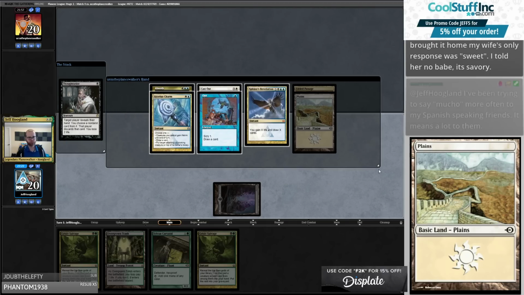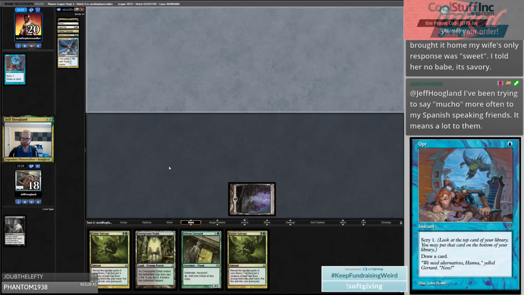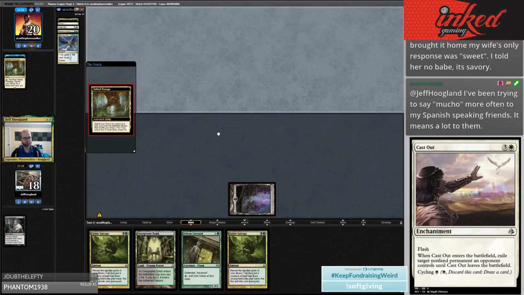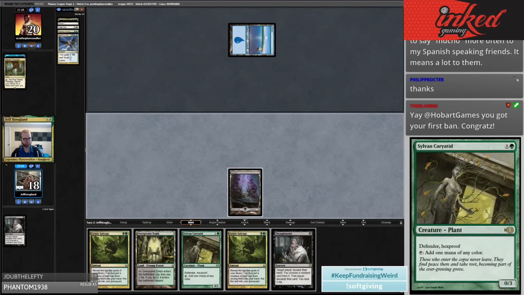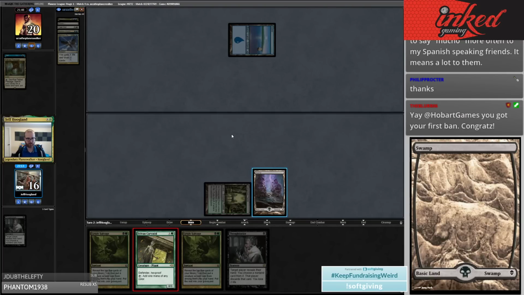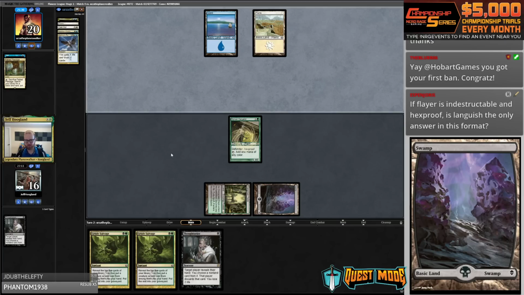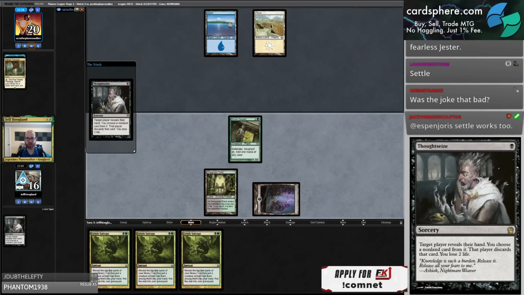I'm gonna take their Opt. Let's go ahead and drop Caryatid here. Another Thoughtseize is a great pickup. We can take this Absorb away. If a player is indestructible and hexproof, is Languish the only answer in the format? I think so. I think that sounds right. Maybe that's reason enough to leave it in here. Settle the Wreckage. There you go.